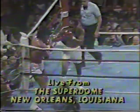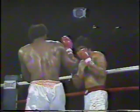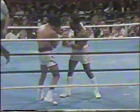We'll be back. A 10-point must, an even round, 10 to each fighter. 10 and a minimum of 7 for the man who loses the round. I scored the last one even. Both light heavyweights giving and taking. They put an ice pack on that area under Galindez's right eye, trying to keep the swelling down.